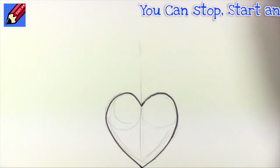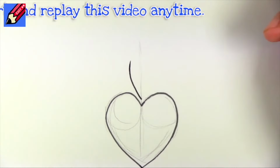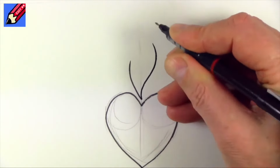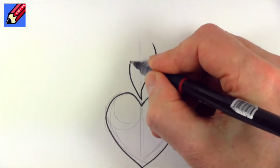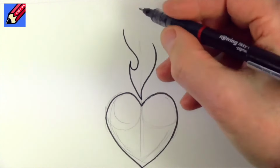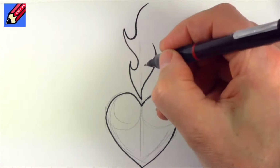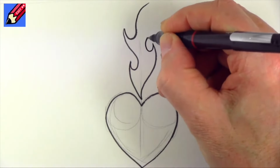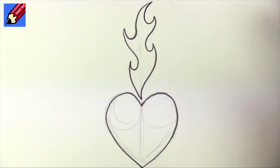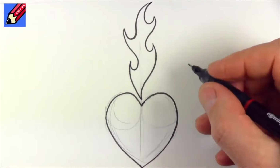And now come the flames. So I'm going to start from here. And I'm going to do a curve. And then this is going to be more of an S curve like that. Then this is going to curve back around like that. And then that's going to curve back around like that. And this is then going to curve and then curve into there. And you can see these flames, it's all about these curves and flick back rounds.